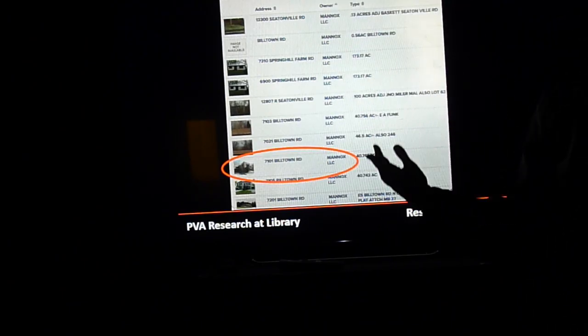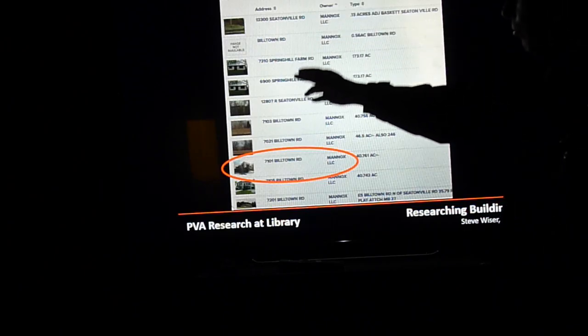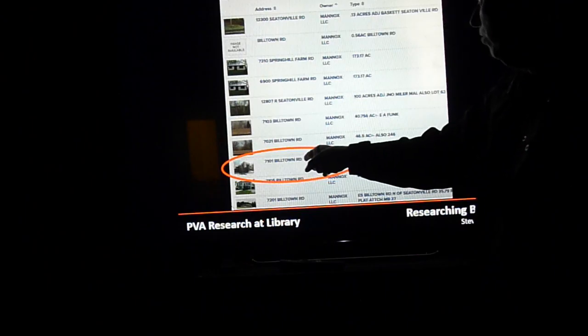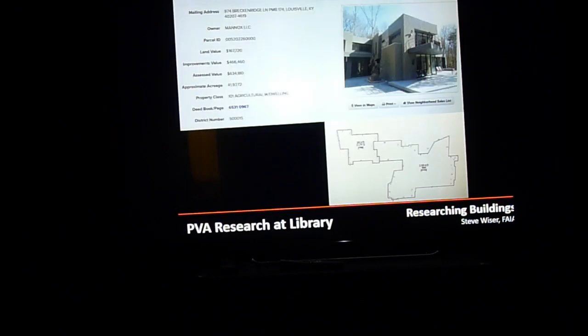It's like, wow, this Mannix LLC, he owns a lot of stuff, it's got a lot going on. And when you scroll through the photographs, voila, there's that house, there's the address, and that's how we found it. There it is there. We were able to even find the floor plan of the house.